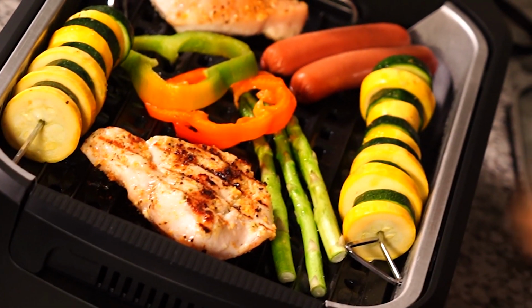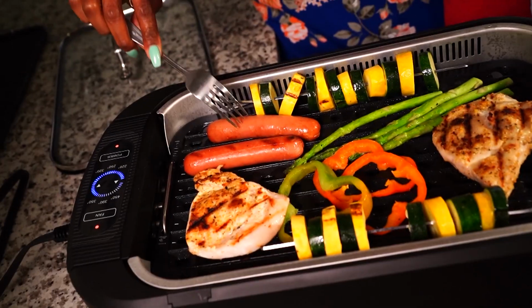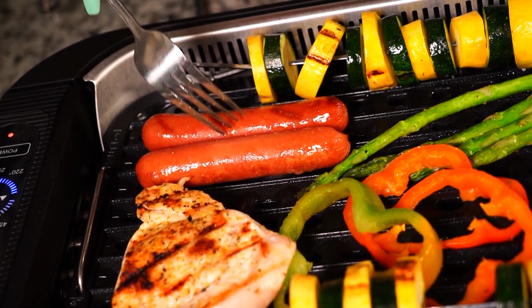Oh, look at that. The secret to this grill is the turbo speed fan and a water tray at the bottom.